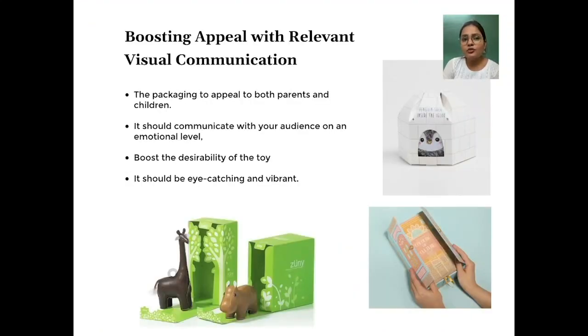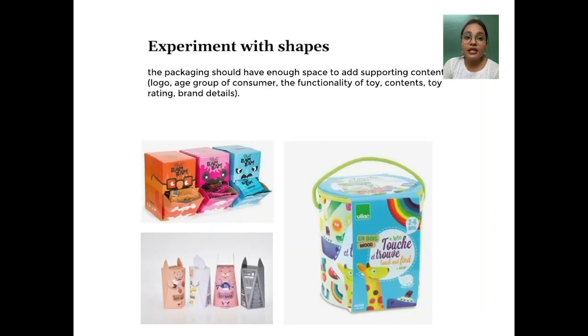For the packaging to appeal to both parents and children, it should always be unique and be able to stand out in an extremely competitive toy market. It should communicate with your audience on an emotional level and boost the desirability of the toy. It should be eye-catching and vibrant. Experiment with shapes, and make sure that the packaging has enough space to add supporting content such as logo, age groups of the consumer, the functionality of the toy, content, toy rating and brand details.